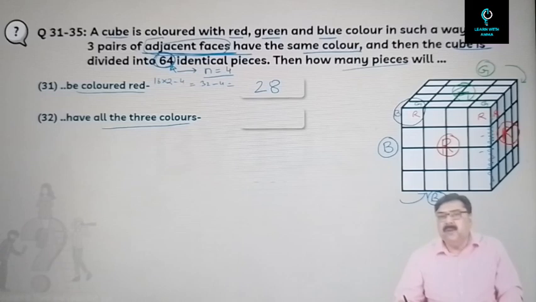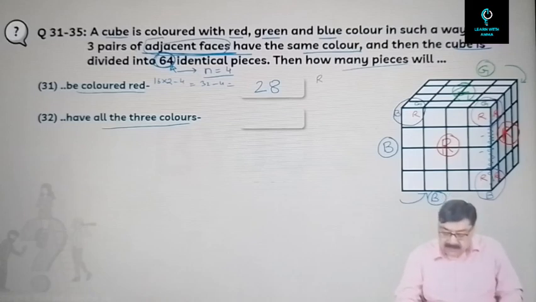Now, a simple way of looking at it would be to observe the pieces which are colored red. Look at this one. This is red, and again below this you have green. Now see, this has 2 red and green. This also has 2 red and green. So these are 2 reds, and below that there is a face which is colored blue. And at the bottom you have 2 red and 1 face colored blue. So this cube at the bottom has 2 faces colored red and the bottom face here colored blue. Now you have 1 piece here with 2 faces red and 1 green. 1 piece here with 2 faces red and 1 blue.